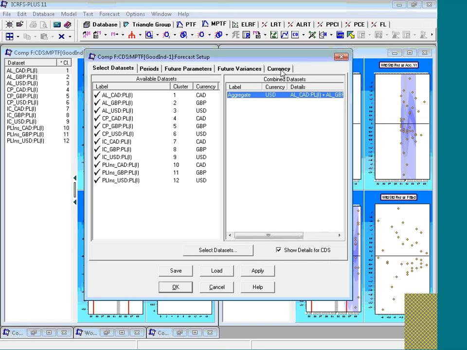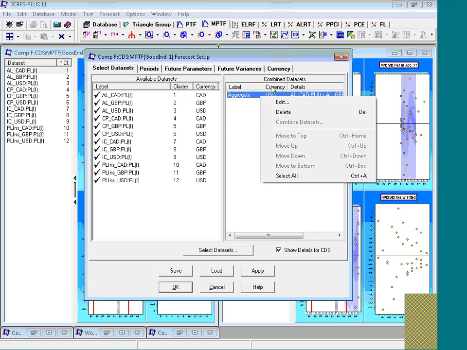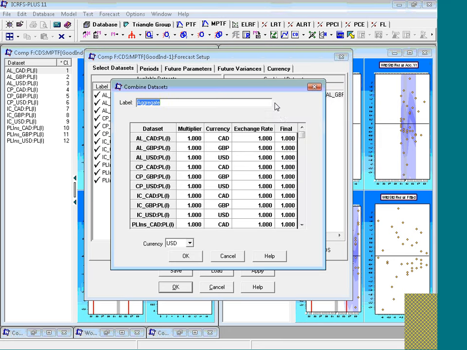If you've got multiple currencies participating in the forecast, you can then set up the exchange rates for the currencies. You'll notice that the current exchange rate is in US dollars at the moment. That's because under the currency, we're actually saying that the final currency is US dollars.